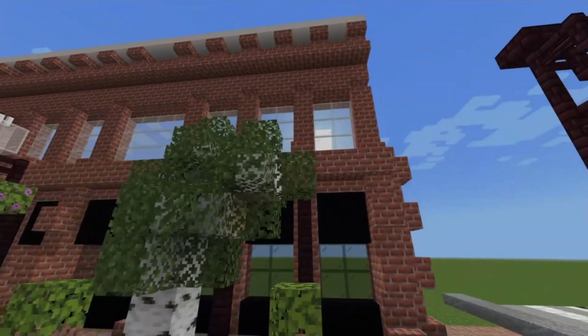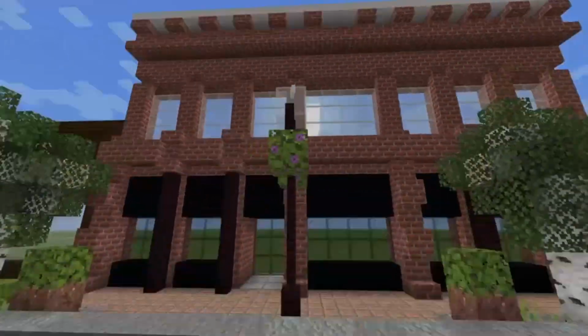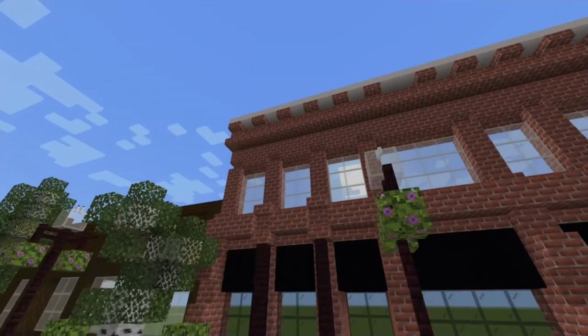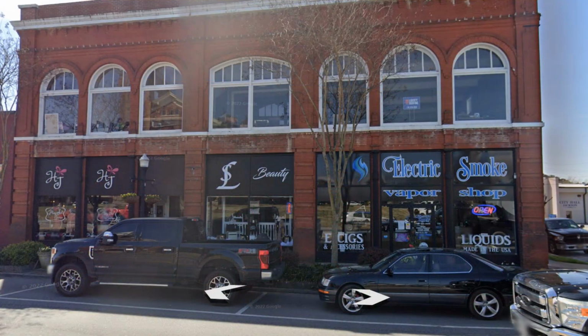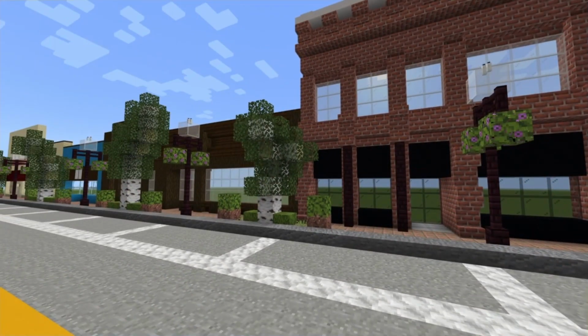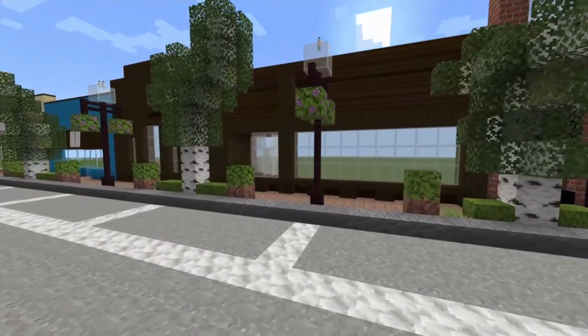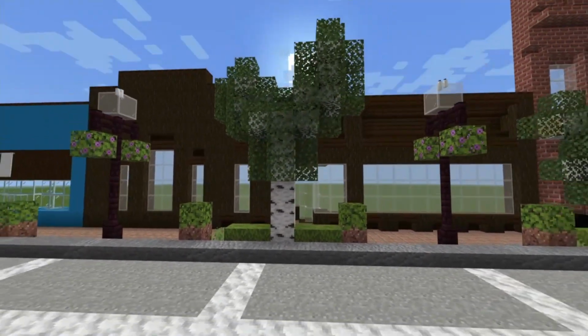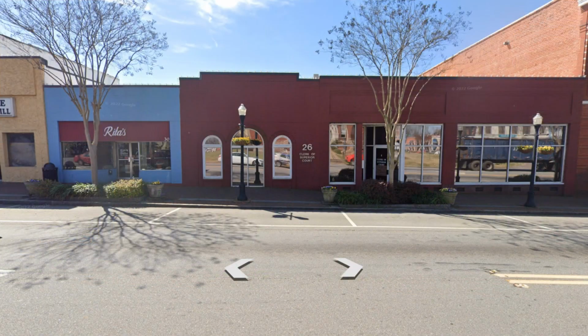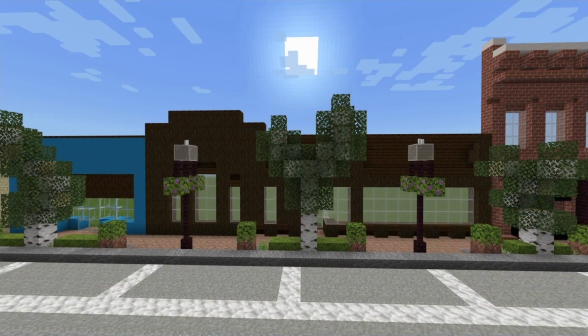So there's like a vape shop just there, next to another beauty salon just over here, a beauty shop just besides it. And this is all like an inclusive building, so these two businesses share the same building, which is kind of cool. And then along from that one, we have another place, and this is actually the Clerk of Superior Court. This is a really, really grand looking building, and one that is very well kept. So that is just there, that very big spruce building just there.